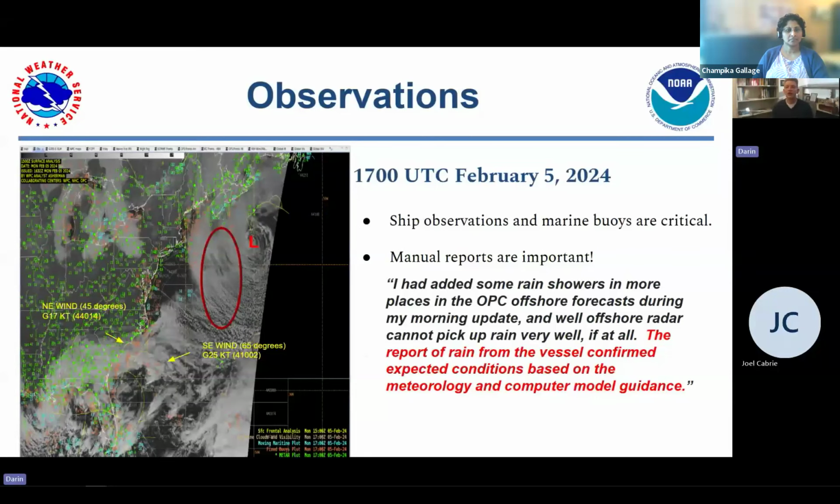And one day I was working a shift and I got a report of rain from a vessel. And radars coming off the land, they can only see so far very well until the radar beam gets so high that it's difficult to tell whether it's raining or not underneath. And with that report of rain, I had added some rain showers to my forecast, and getting the report actually confirmed the forecast that I updated was very important. I sent a note to a port meteorological officer to relay to that vessel, thanking those for taking that report to get it to us, because again, it helped to verify the forecast.